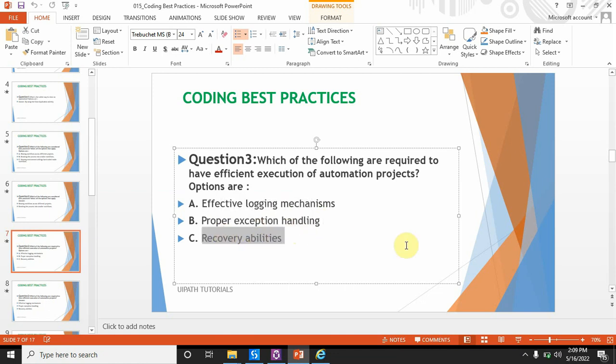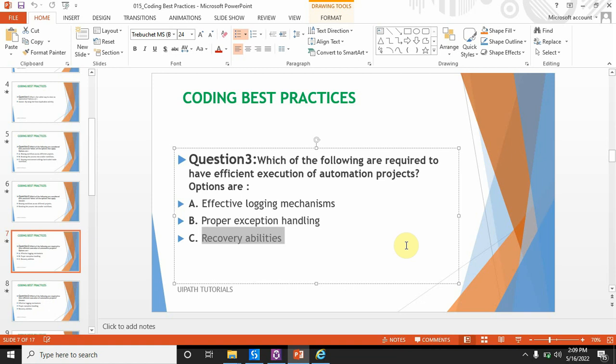Recoverability. Let me give you an example of this also. Now I have developed a bot which logs into the application and reads the Excel. Let's assume it has 10 transactions. It is picking each transaction one by one and putting it into the application. Now if the bot is processing each line item one by one from the Excel, let's assume on the second one, not exactly an exception occurred, but your application is hanged, basically it is in the not responding state. What will happen in that case?